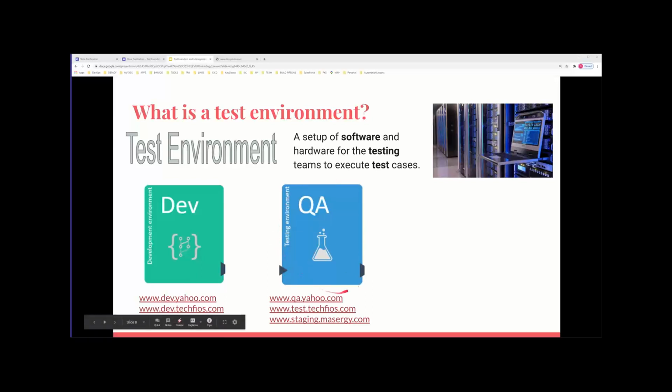And when we're done with our regression, sometimes it can take 4 hours, depending on how many test cases you have and how many people you have in your company. It can take between 4 hours to maybe 24 hours. Now, if you have all automated test cases, it could take about 30 minutes to 45 minutes, okay?